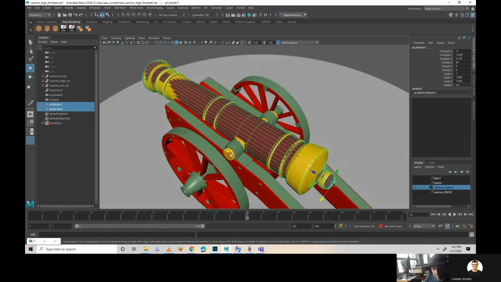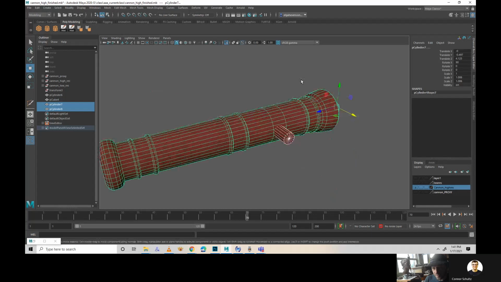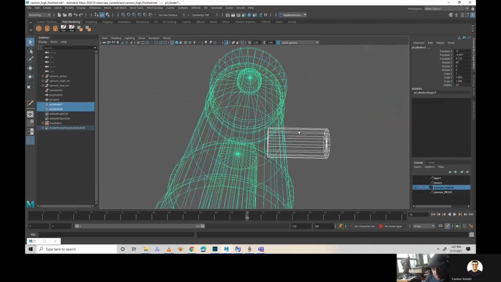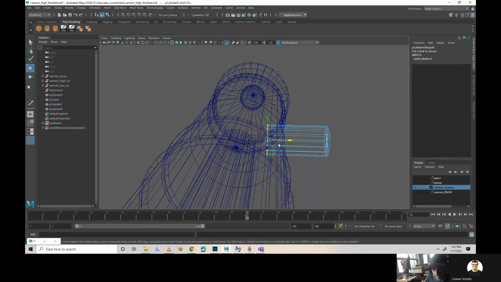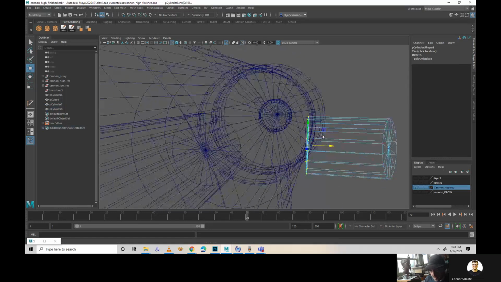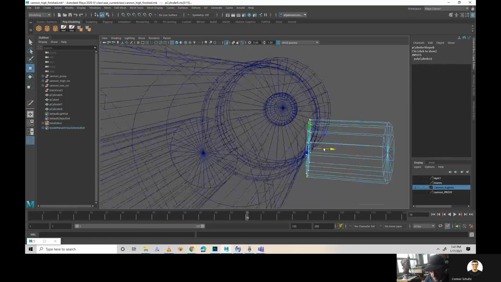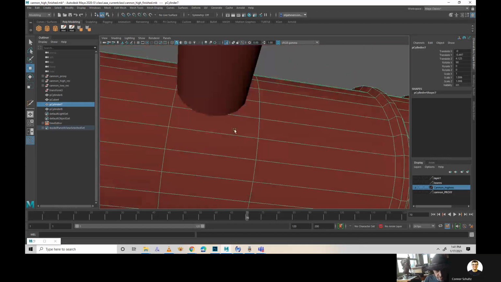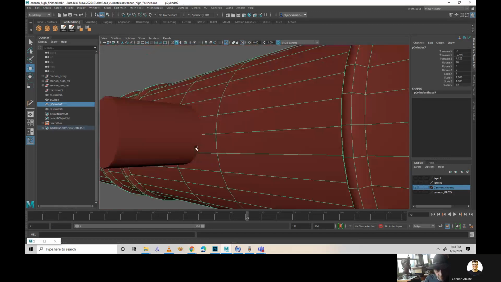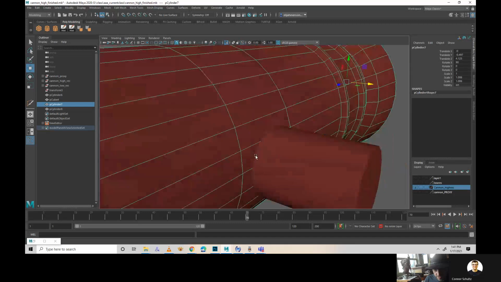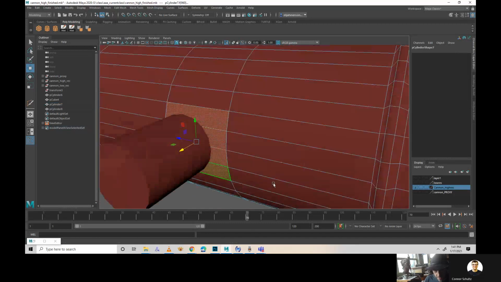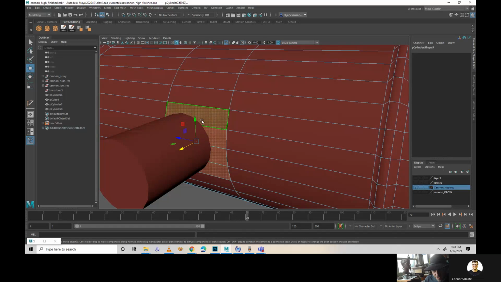And then if we look at those two pieces together, we are going to have to stitch them somehow. So what I'm going to do is move this to the right area here, and then I'm going to delete some polys, because we need some new polys to manage this area.